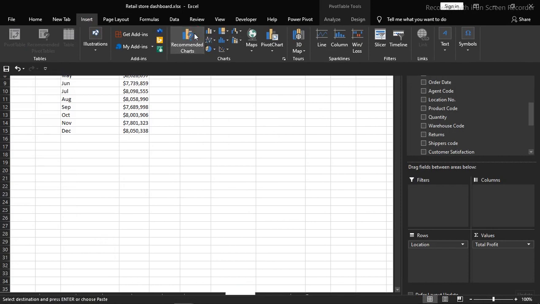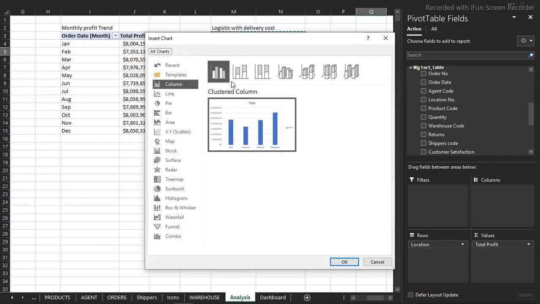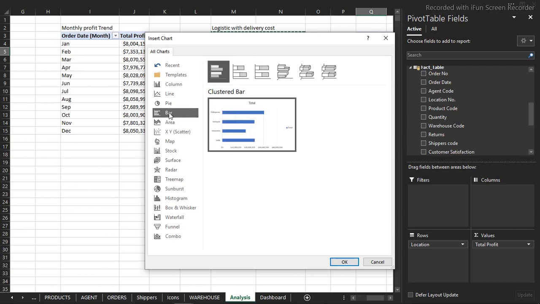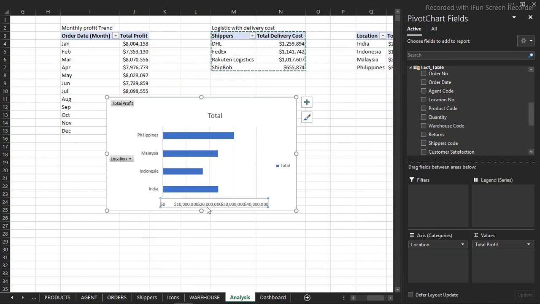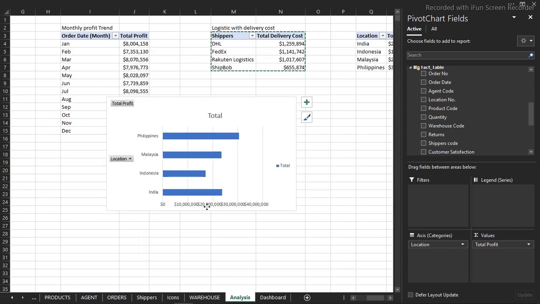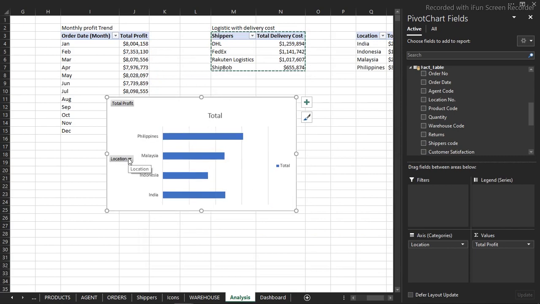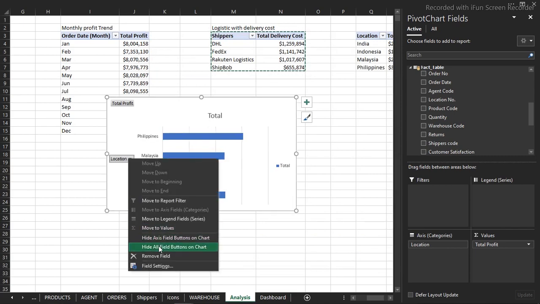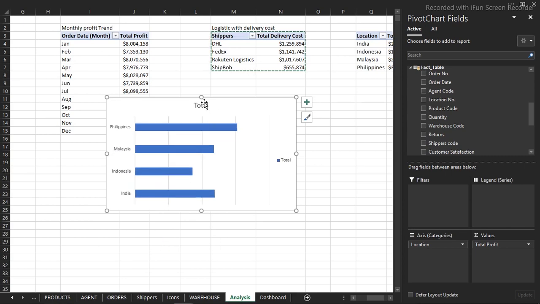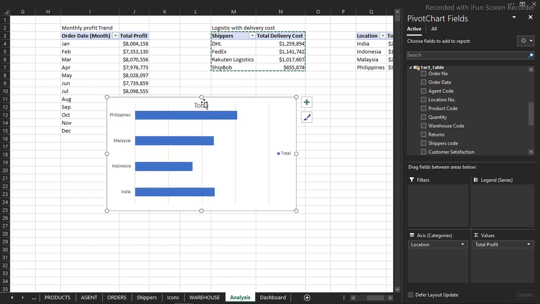I want to go right here, and once I have that clicked on, I just want to use this particular bar chart, and there we go. We just have to pick it, and what we can do right now is make sure we get this particular part hidden. For this location aspect right here, we're going to make sure it's gone or hidden as well. It's going to go hidden. I'm going to take this off. I'm going to take this off as well because we have something that best explains what we want.